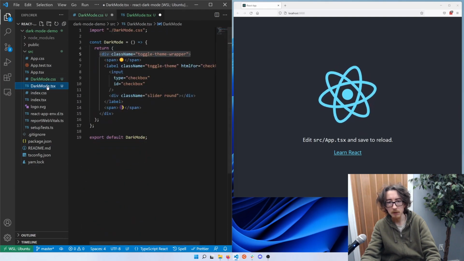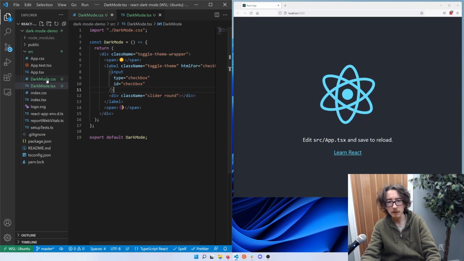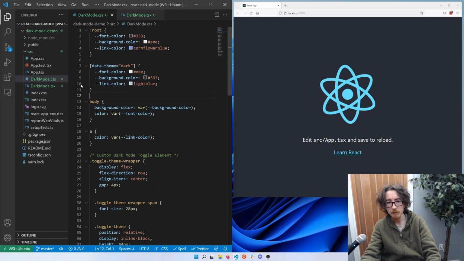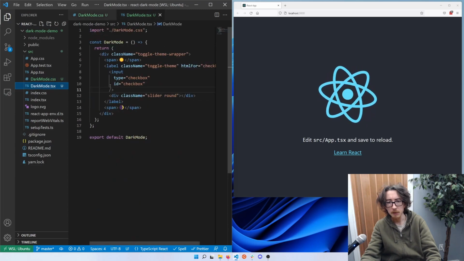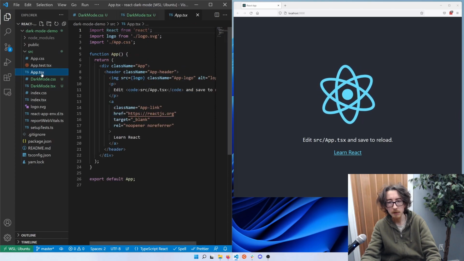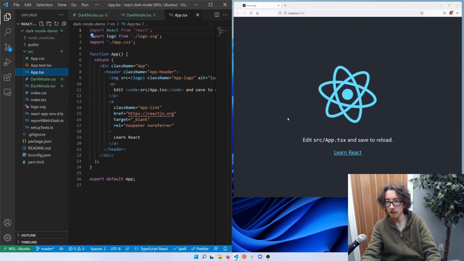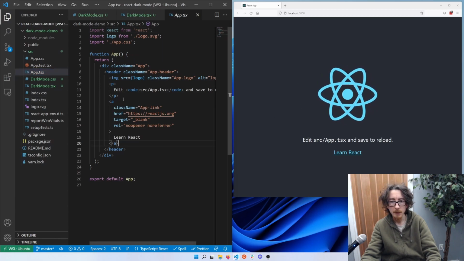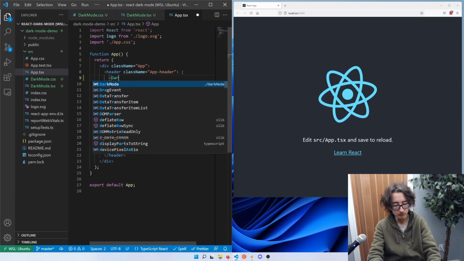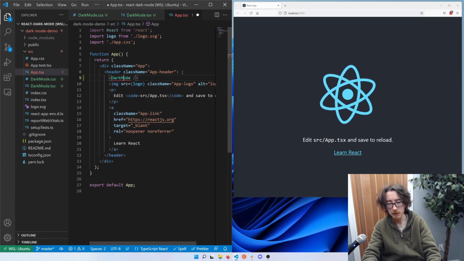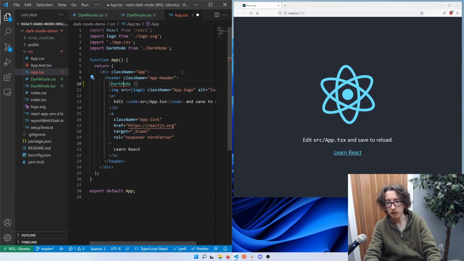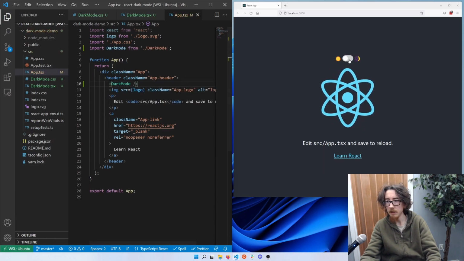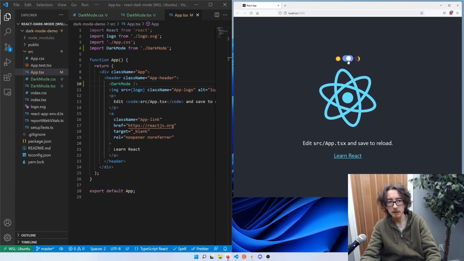So if you want to see how that works, I'll save my CSS. Now you notice with the input, the checkbox, nothing happens when we click on it. So I'm going to put it in our app just to see how it looks, but at this moment it's not going to do anything yet. So I'll go to the app. That's the component for what we're seeing here in the demo on the right. And I'm going to add this dark mode component that I just created, import it and save, and this is what it looks like.